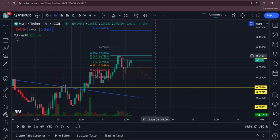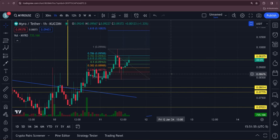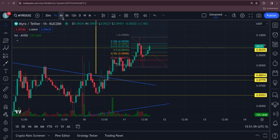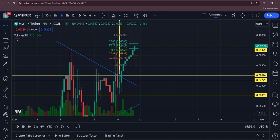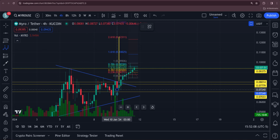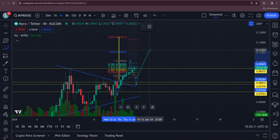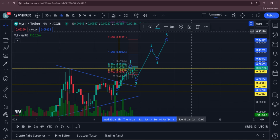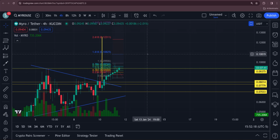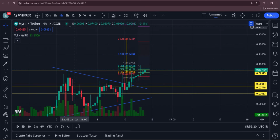All right, if we get rejected at that area, this thing could be ABCing and could see a little bit of a pullback. But I'm thinking it's going higher. It really looks like it wants to. It's trying to push higher. You can see it. Like I said, the measured move is up there at 12.5. If we have a pullback, that means nothing. These things move up in waves. You have a one, a pullback, a three, four, five, or this thing could fire right up there to 12.3, 12.5. I have no idea. We're going to have to just keep an eye on the price action.